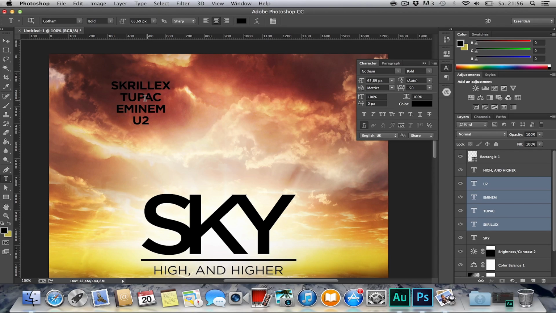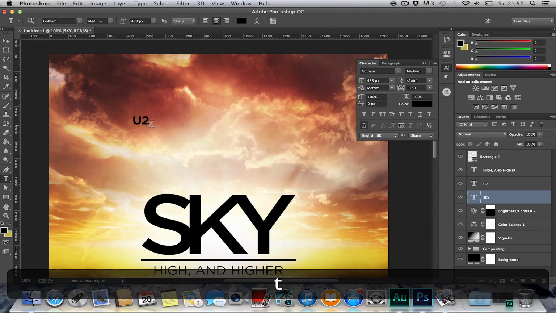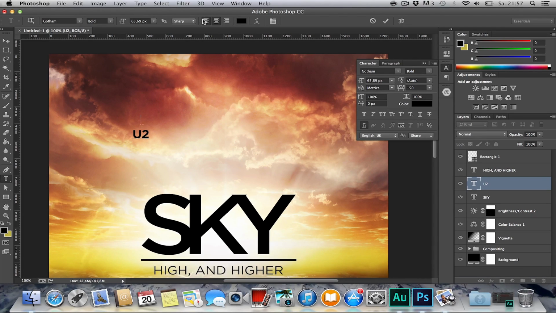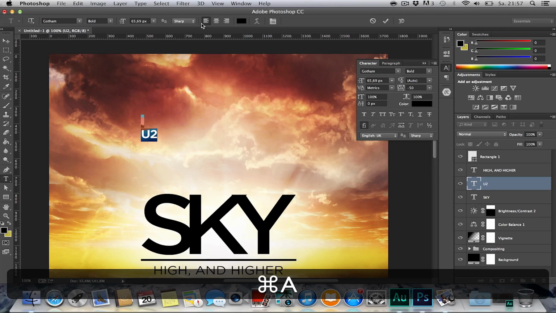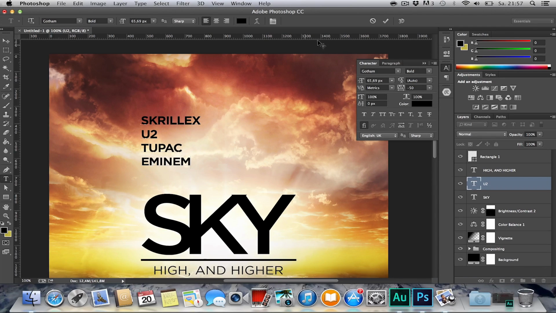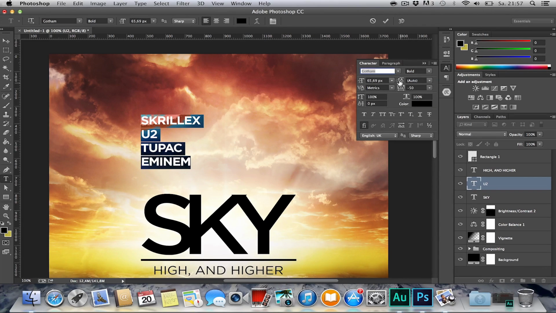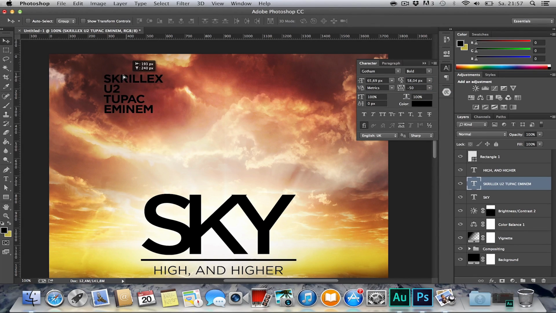I don't know why I made separate layers, but yeah, actually let's make one single layer. So Skrillex, U2, Tupac, Eminem. Now get these again. Make sure that they are not too far spread from each other. So there we go.